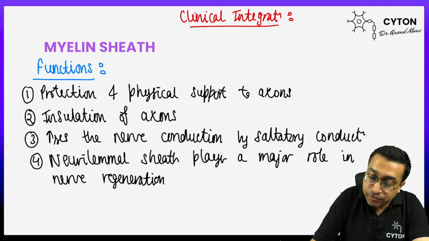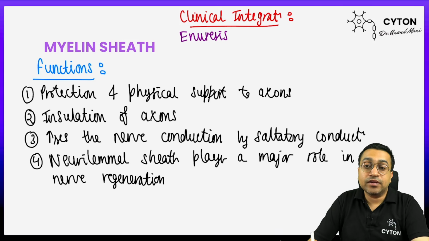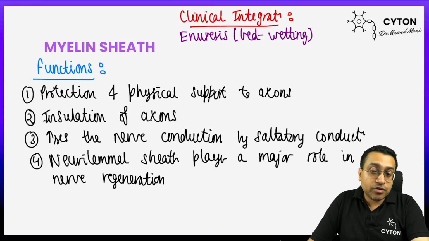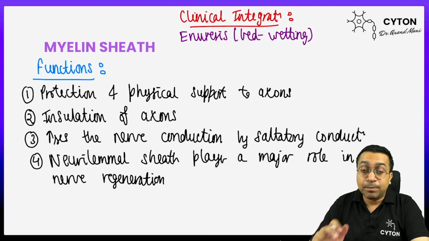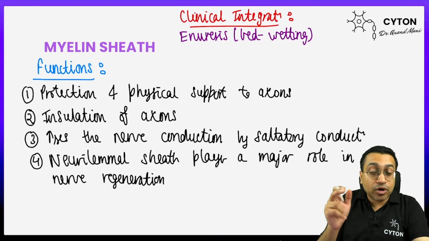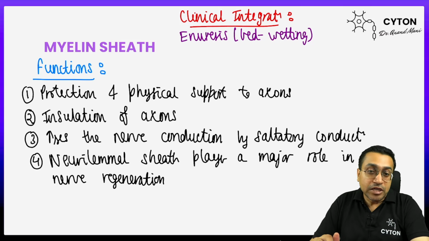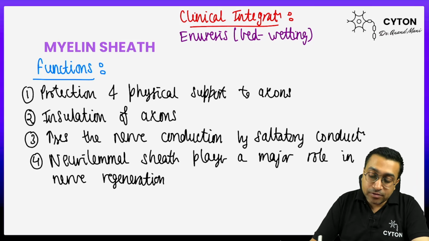Rather, you remember the first one, that is enuresis. What is enuresis? It is bedwetting. You are aware of this. It is observed in the first 3 to 6 years of life. It occurs up to the completion of the myelination of corticospinal tract fibers, which are controlling the emptying of the urinary bladder. So what is the embryological basis behind this?